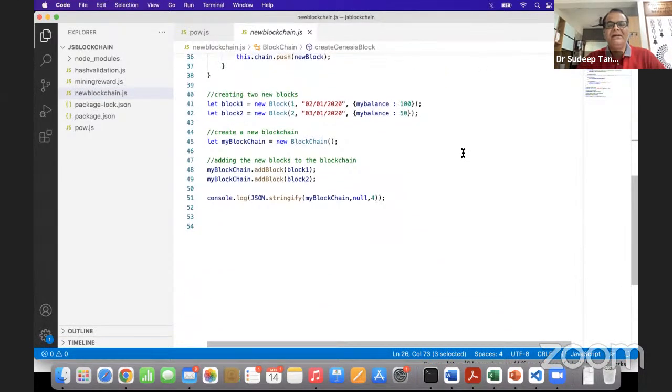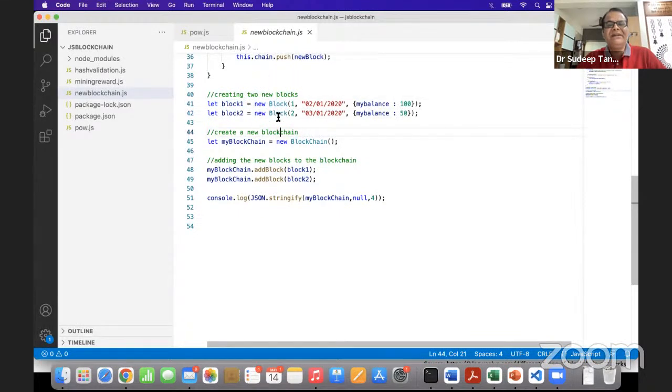Now after that, it's basically programming. According to whatever application you have, you can decide how many blocks you want to create. If you want to create 1000 blocks or 100 blocks, you can use a for loop, or you can ask the user how many blocks to create. But here I have created only two blocks, block number 1 and block number 2, followed by the genesis block.